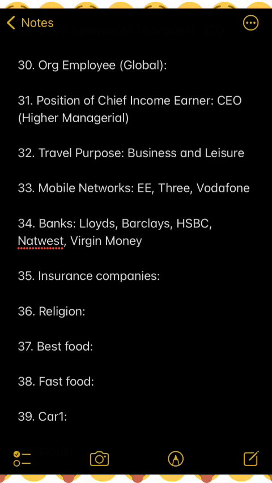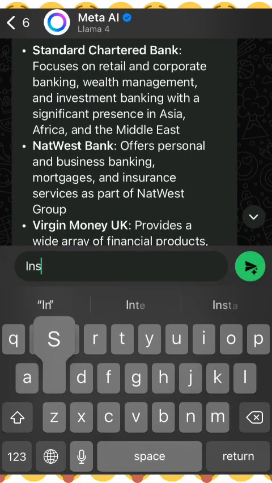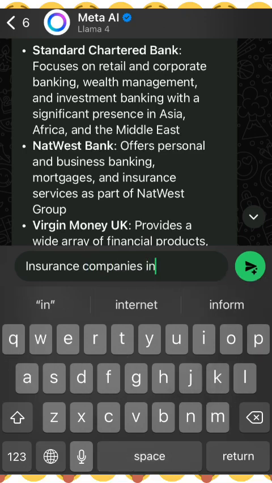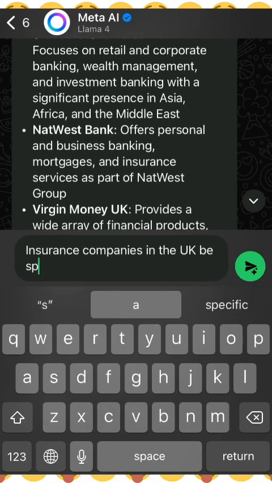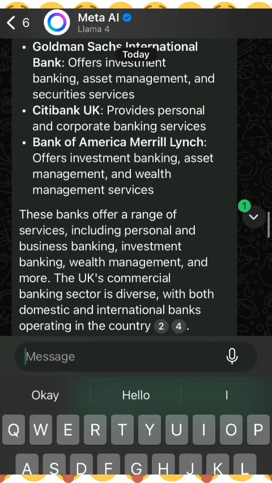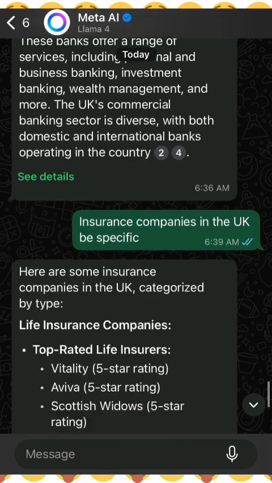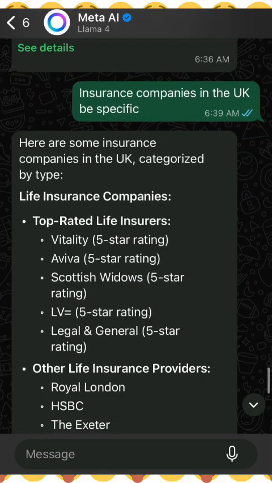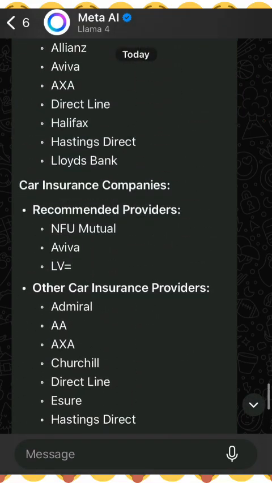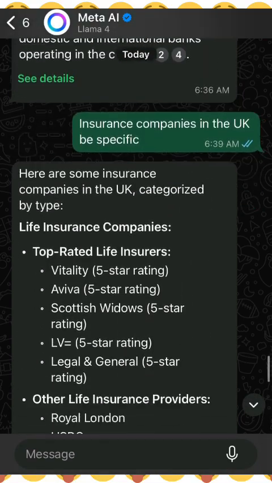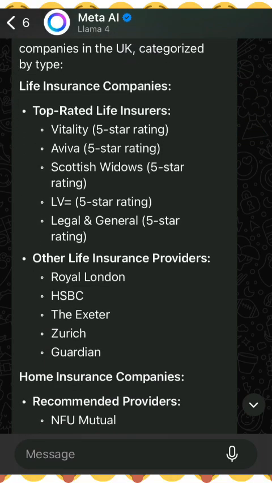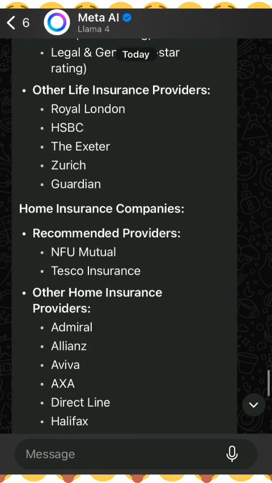Next one here is insurance companies. So just say insurance companies in the UK. Be specific. We have Vitality, we have Aviva, we have LV, for life insurance, for home insurance.